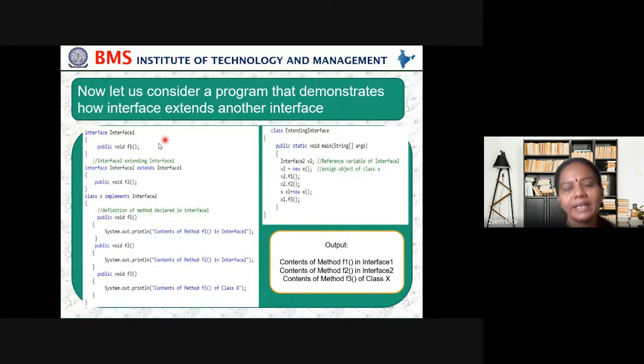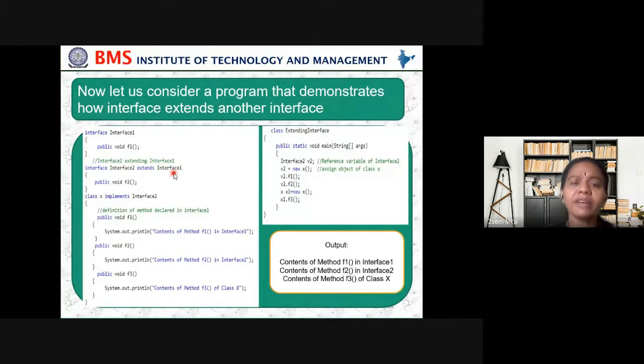So how to extend an interface? We have seen one interface, we have seen two interfaces. Now we are asking, can I extend an interface with an interface? Yes, we can. Here you can see interface 1, with any function you want. Here we have just taken F1, and interface 2 extends interface 1.